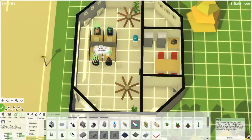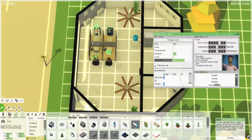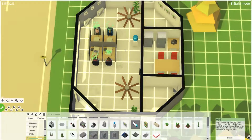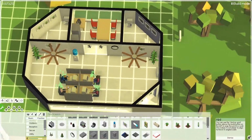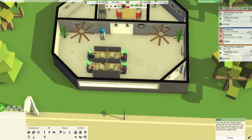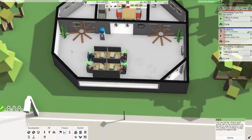So now that we have our designer set up, and we know where she's going to be, pretty much what we need to do is find what's going to be good for the designer. It doesn't really look like anything here is going to do. It's for designing. I think this will work. The designer. There we go. Now this person here is our artist, so they definitely get one of those.